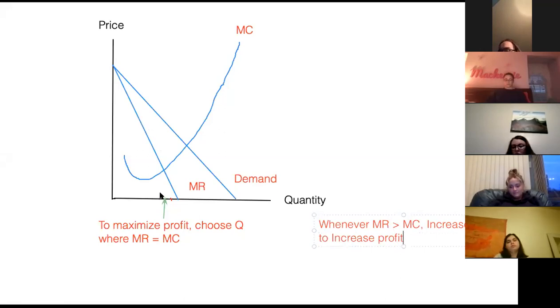So to the left of this quantity here, marginal revenue is always above marginal cost. The message here is keep producing more and you'll add to total profit. It's only when you hit this point where the amount that you're adding to profit just equals the amount that you're taking away from profit that your profit is not changing. Another way to say that is we're right at the peak of our profit hill.